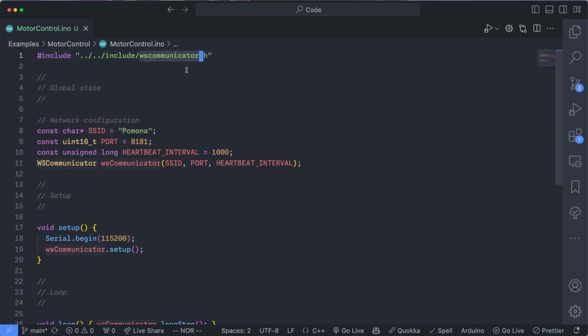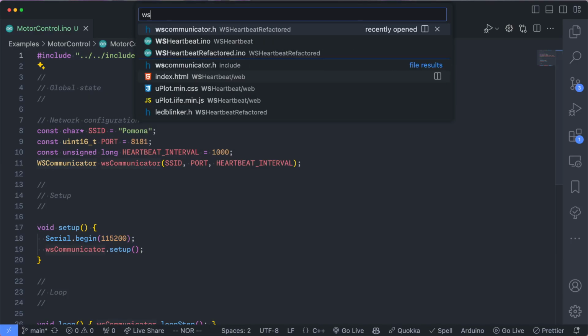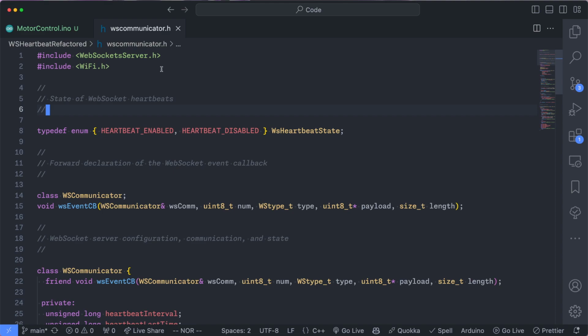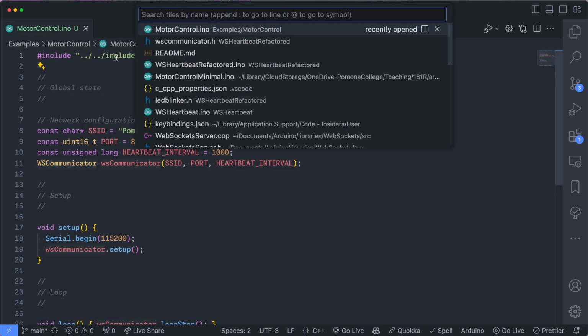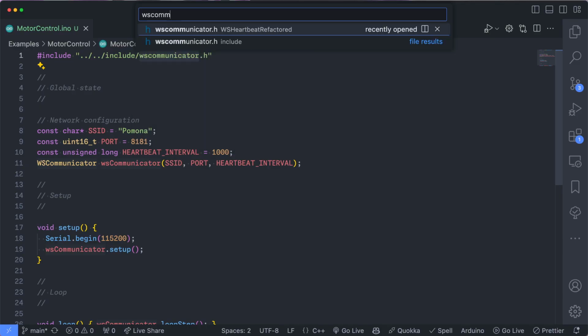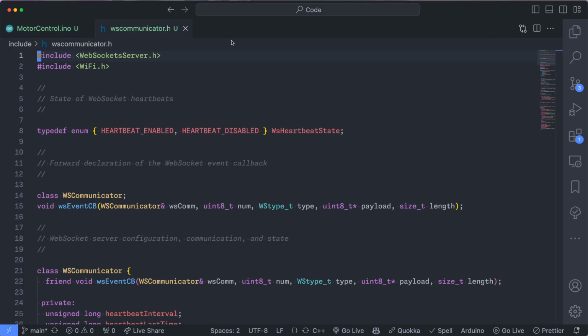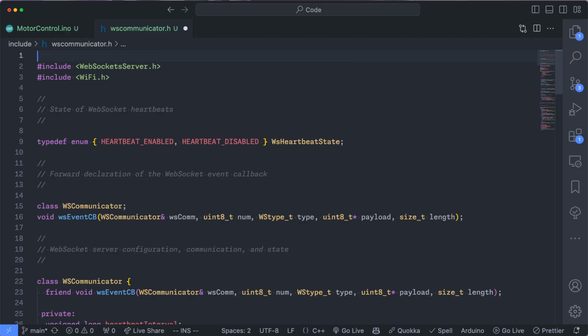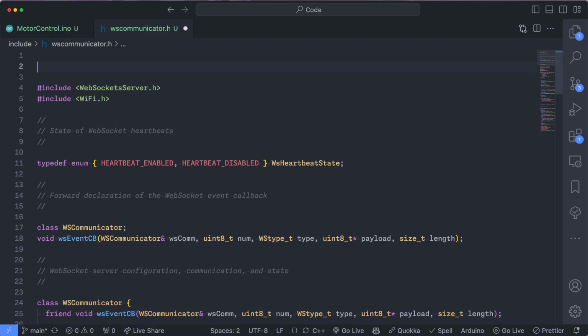Now that I have our WS Communicator header file, let's open that up. Did I open up the right one? No, I opened up the one that's inside the refactored directory. I want the one that's listed here as being inside the include directory. One thing I neglected to do, just because I didn't want to throw too much at everybody all at once, was put something very important at the top.